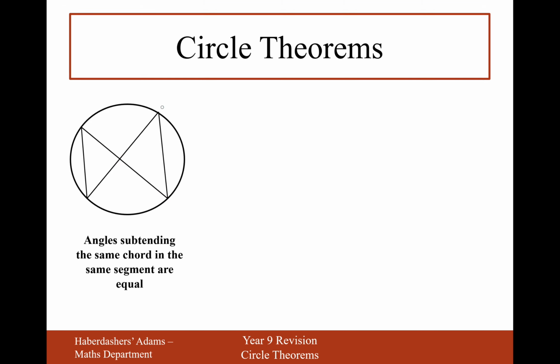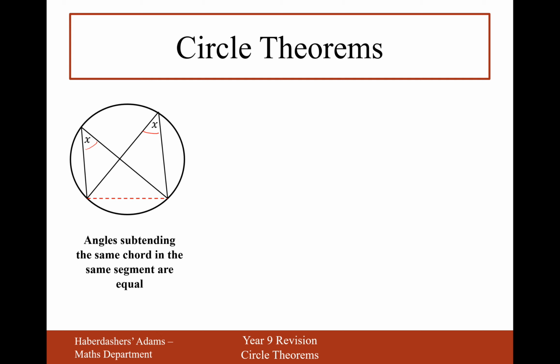Okay, so the next circle theorem is what I refer to as the Bowtie theorem. You can see here that the diagram looks a little bit like a bow tie. Now the actual circle theorem that's involved here is to do with subtending chords. Now this line along the bottom here is referred to as a chord, and it's an angle that's coming off of this chord. Any angle that comes off of this chord, no matter where it goes to on the circumference, will have an equal sized angle at the point on the circumference.